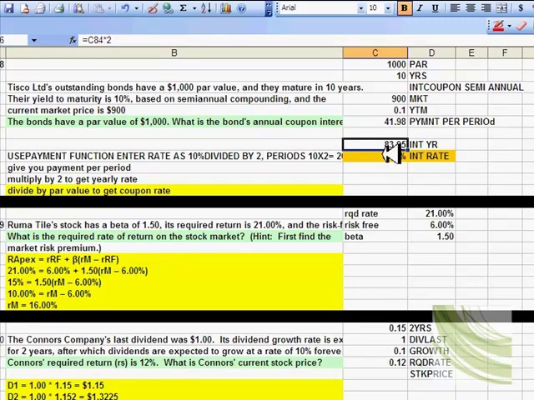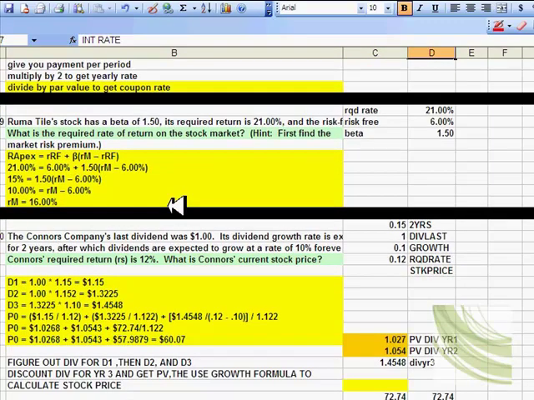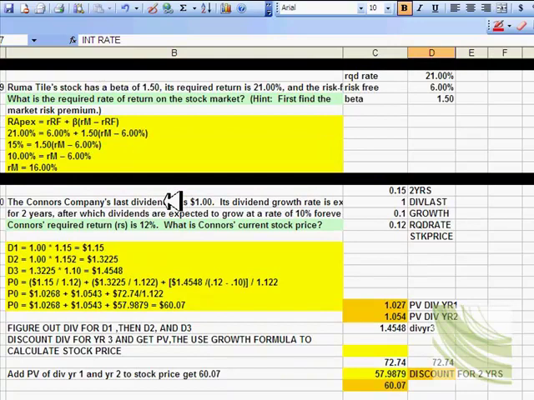So now the next step you're going to determine is what is this interest rate on the $1,000 bond, which is $83.95 divided by 1,000 is 8.40%. So it is a two-step process. First you figure out the payment, use the payment function, figure out the payment per period, multiply it times 2 because it's a semi-annual compounding, and then figure out the total interest for the year, and then figure out the rate. The last thing you'll figure out is the interest rate. Okay, so let's do one more, couple more.